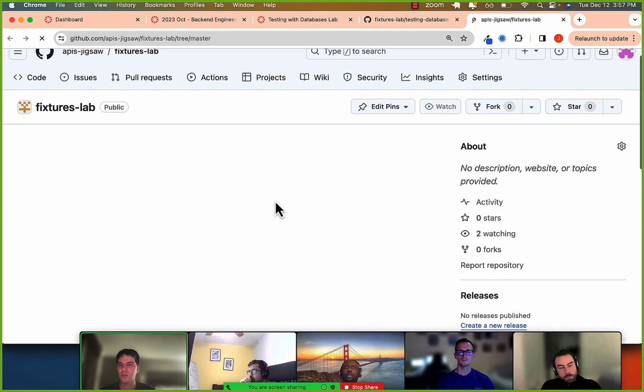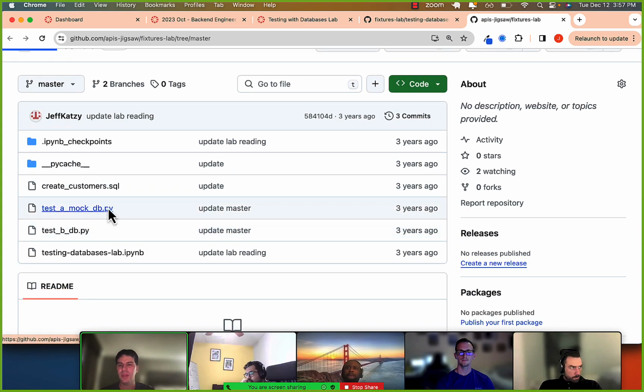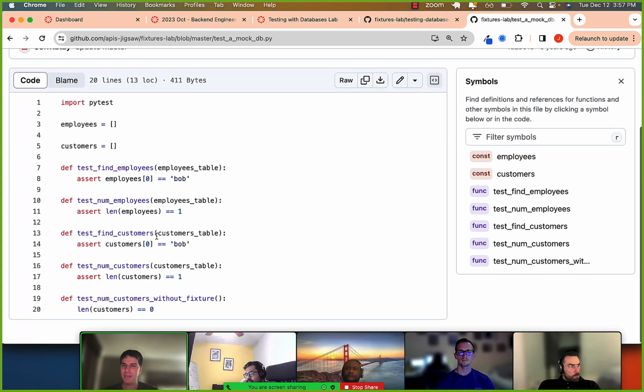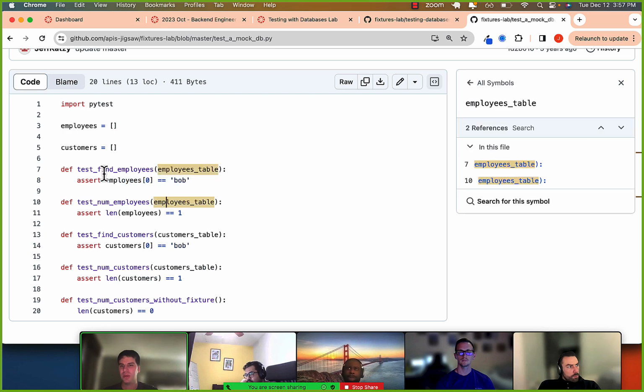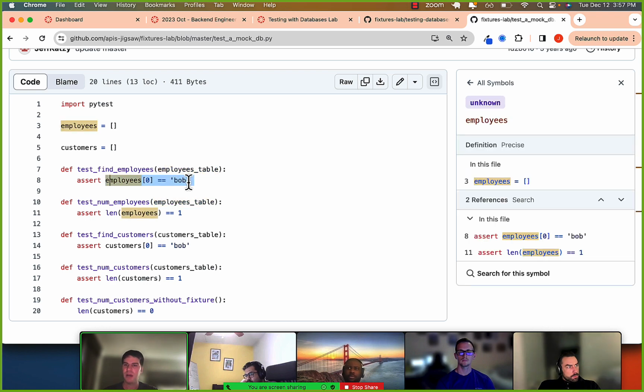The first one is what I call a mock database, meaning we want to assert here, the test asserts that employee 0 is Bob. Notice there's nothing in this list.